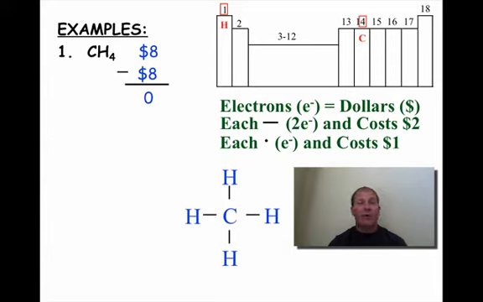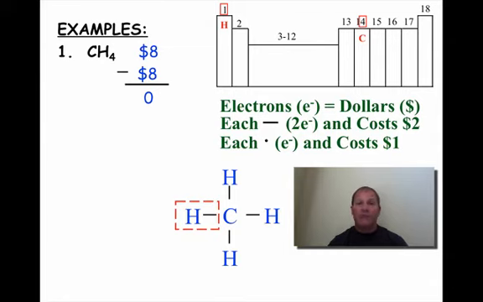Well, before we walk away and assume this is taken care of, we have to do a double check. So first of all, in doing our double check, we make sure all the elements on the outside are happy and they have what we refer to as a full octet. First of all, taking a look at our hydrogens. Hydrogens fall into a group that is unique, and hydrogens, as we see here, have a single bond. Hydrogens always are in group 1, and everything in group 1 has 1 valence electron and prefers only 1 bond, doesn't want any lone pairs.